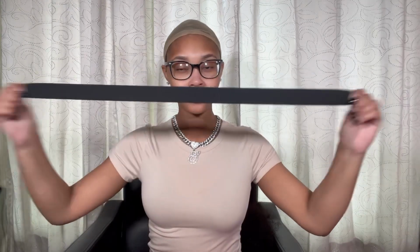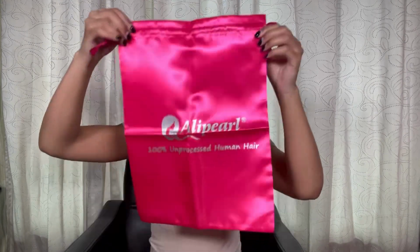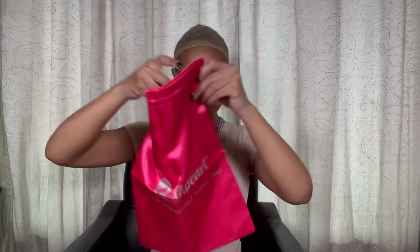They sent me over a melt band, a silk wrap, an edge brush, another elastic band, a pair of lashes of course, and the standard wig cap in the box, along with a storage bag to store your unit in, with an information card on how to take care of your wigs, wash them, and maintain them. So here is the unit right here.